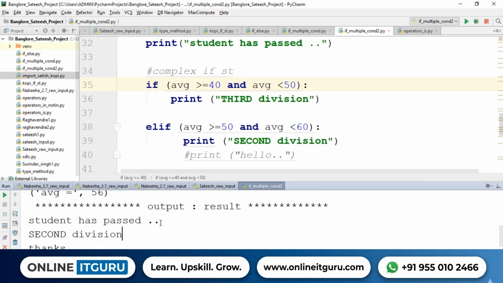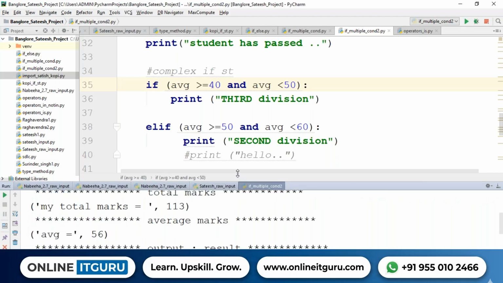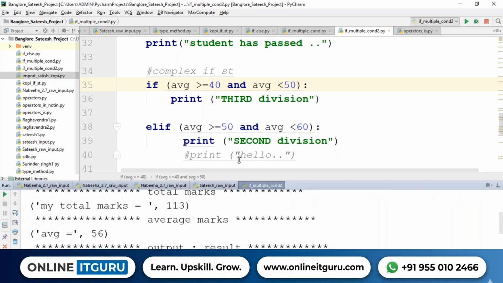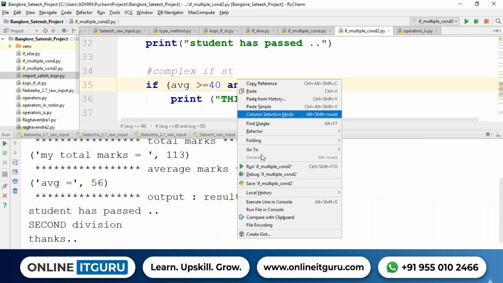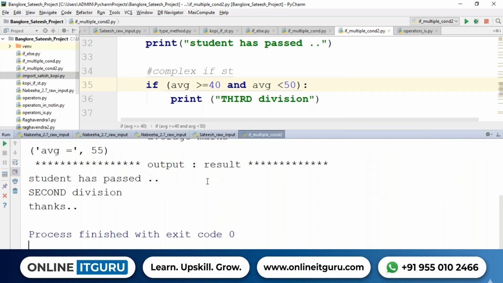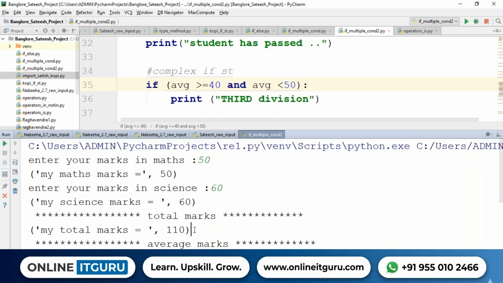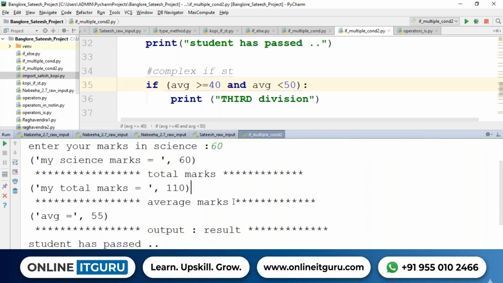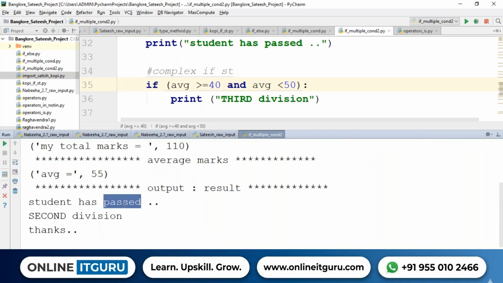Second division, right? I'll give you one more example. You got 50, you got 60. The average is 55. Student has passed. Second division. So this is average.